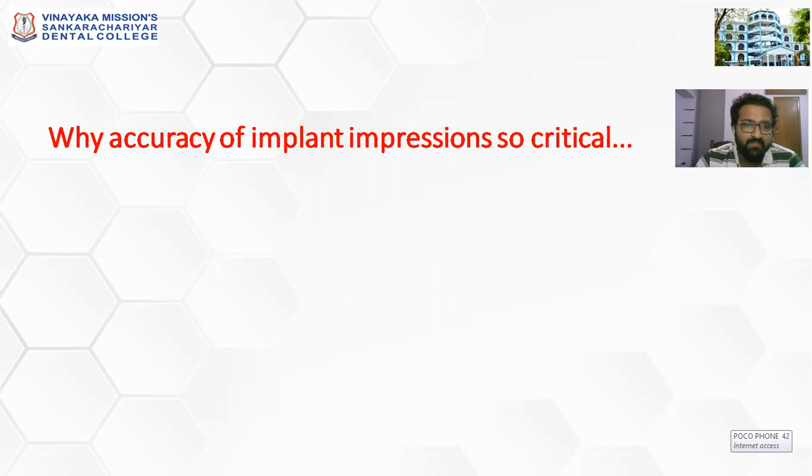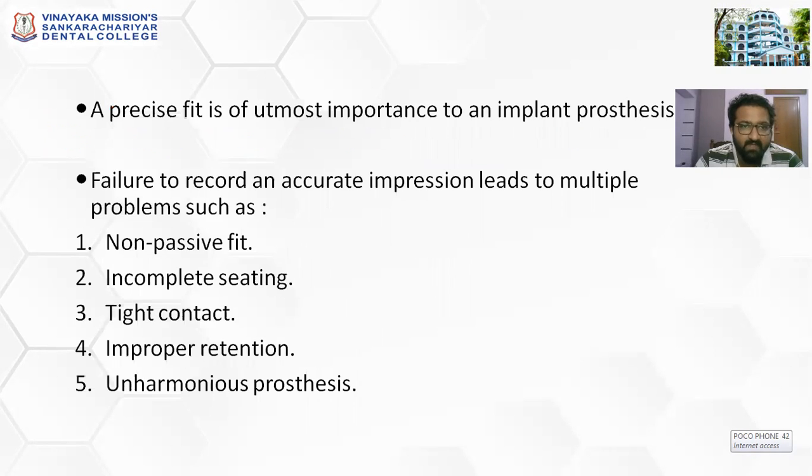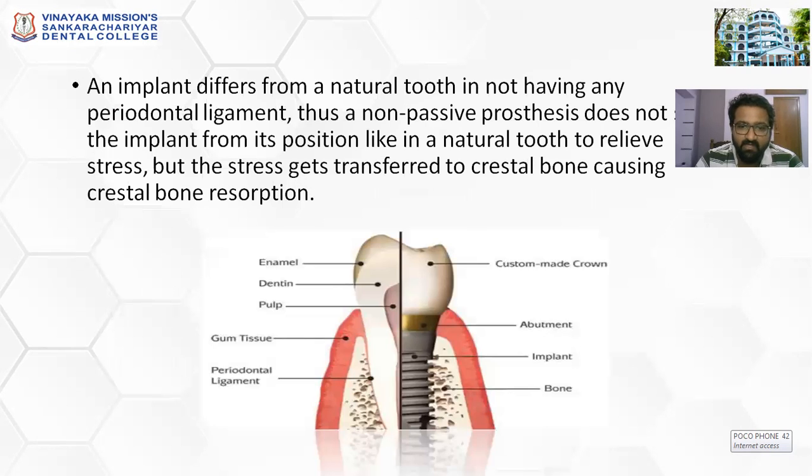have the skill. And why is the accuracy of the implant impression so critical? Because a precise fit is of the utmost importance in an implant process. Failure to record an accurate impression leads to multiple problems such as non-passive fit, incomplete seating, tight contact, improper retention, and unharmonious prosthesis.